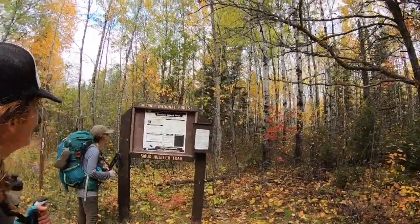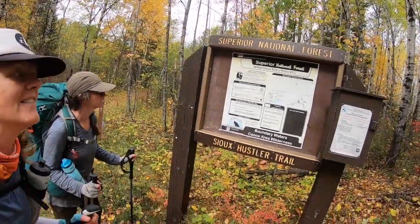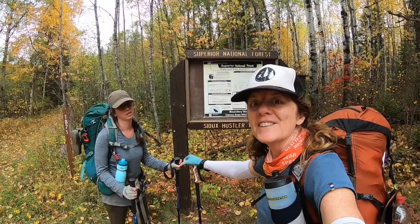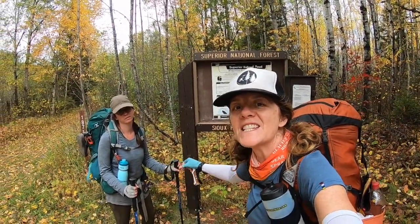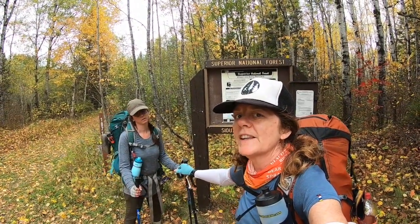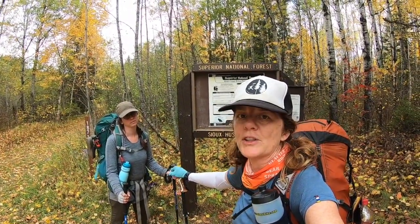Beautiful. Well, we made it back to the start. Here's the sign. Yay, we survived. And that was an excellent adventure. But I thought this trail was difficult. I thought it was more difficult than the SHT. Maybe not quite as much elevation, but trickier navigation, more little blowdowns. I would say that I got turned around a little bit more on this trail than I normally do. So all the reviews say that you have to make sure you know your navigation skills.